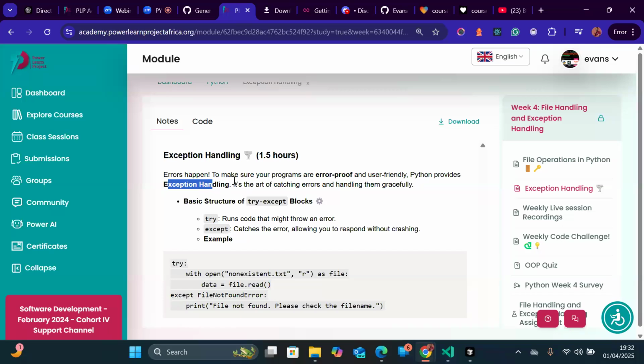So exception handling is basically the art of catching errors and handling them gracefully. So we can catch errors in our programs, then handle them gracefully. So basically, the basic structure for exception handling is the try, except blocks.